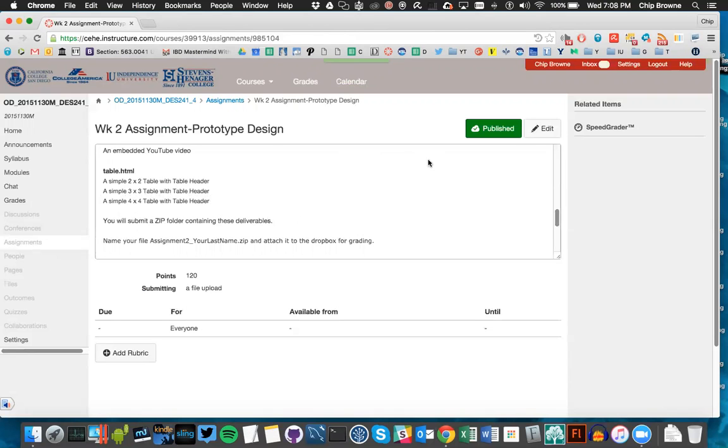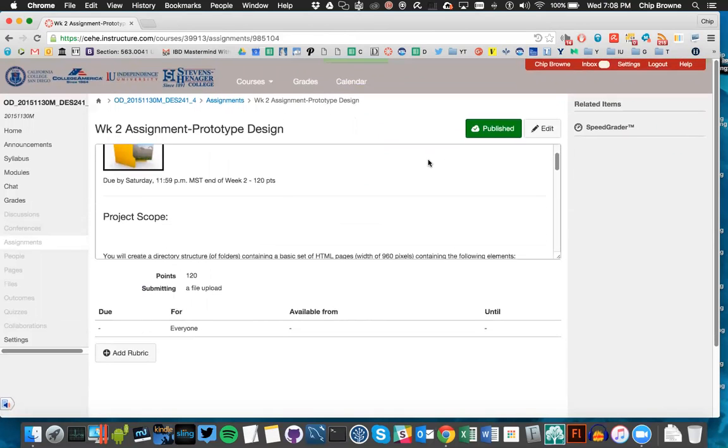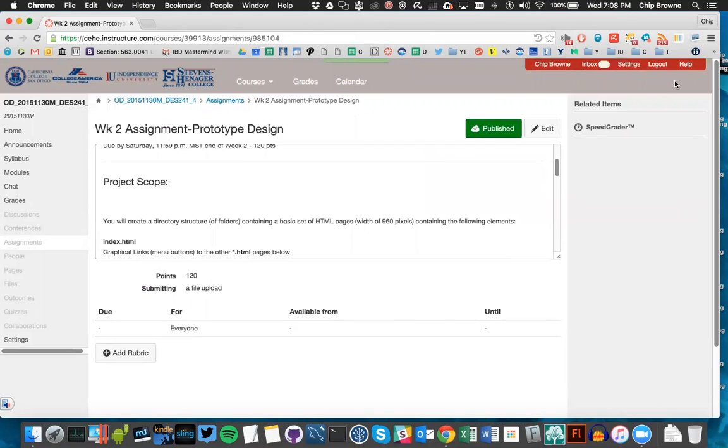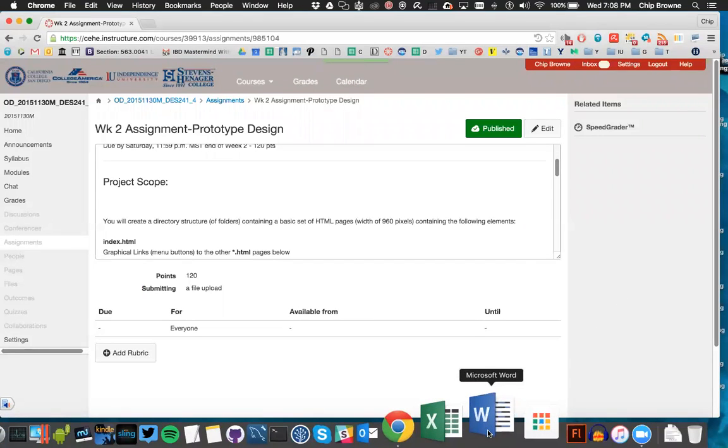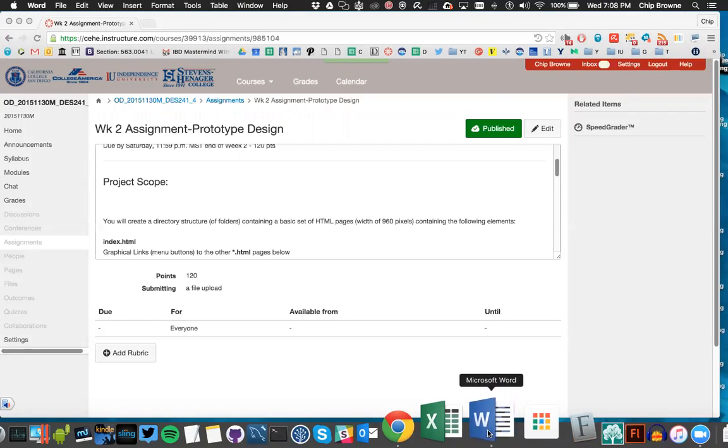Okay, all right. To introduce this, I'm going to go a little bit of a roundabout way to get you warmed up to using Dreamweaver and learning HTML. Again, this might seem very roundabout to you, but I am going to start in Microsoft Word.